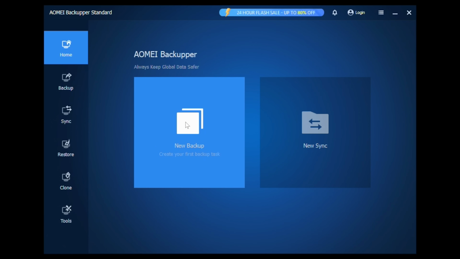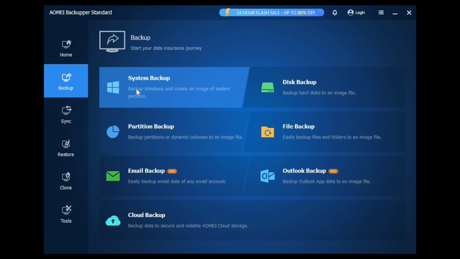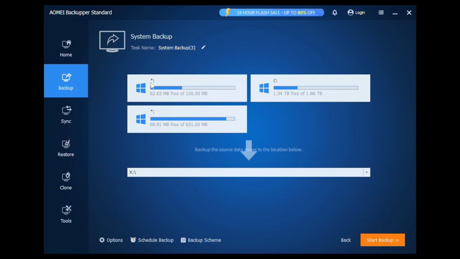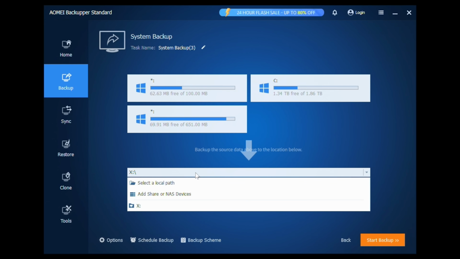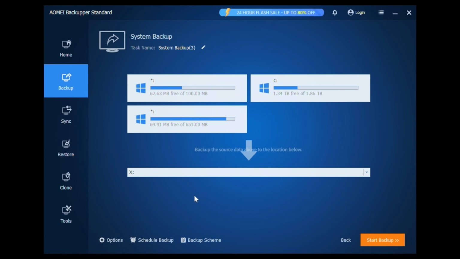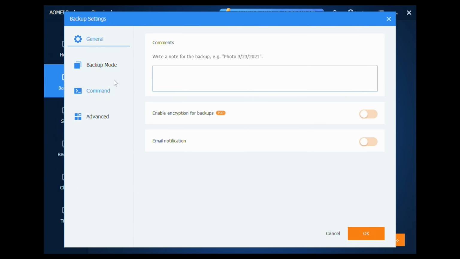So we can create a backup, so let's do a system backup, and that seems the most logical one. So you've got your whole system there, including all of the kind of boot sections, and you just choose that and then choose a backup location. Now for me, you can choose either local path, NAS device, or X, which is my USB drive, which I've got plugged in. So at that point then, you can actually call it what it is. So we call it system backup, and we'll call it stream, because it's for the stream PC.